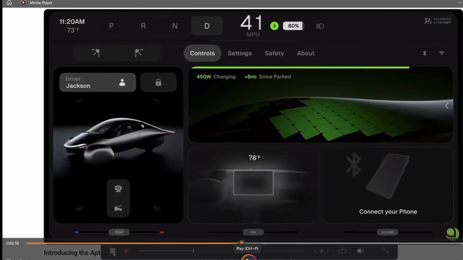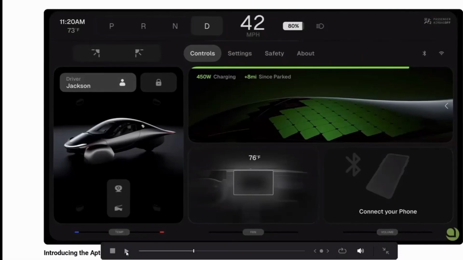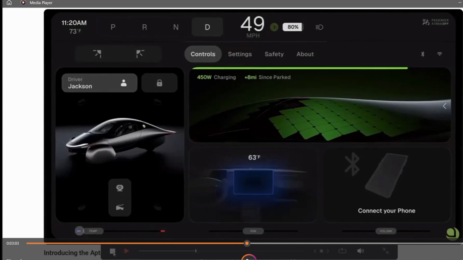41 miles per hour. Something's happening to the dash. The appearance has changed a bit. We don't see the air conditioning buttons just below the screen. And I've caught one now. We're nearly at 50 miles per hour. And look at what happened. It's between 46 and 48 miles per hour that screen magically went down 10 degrees and turned blue. If I had this UI, I'd be wondering what on earth's going on.